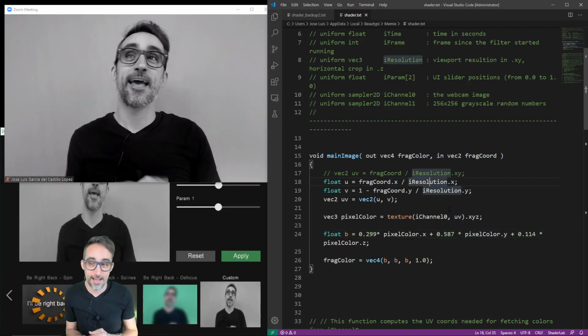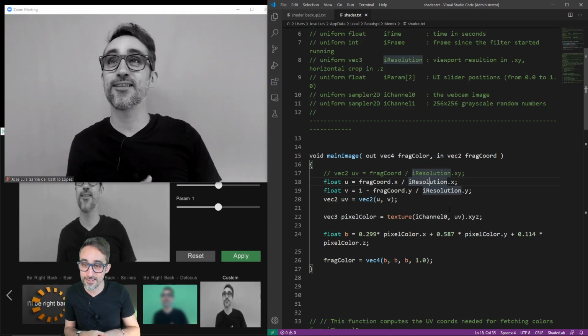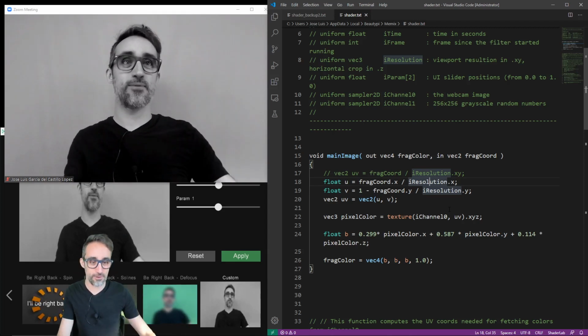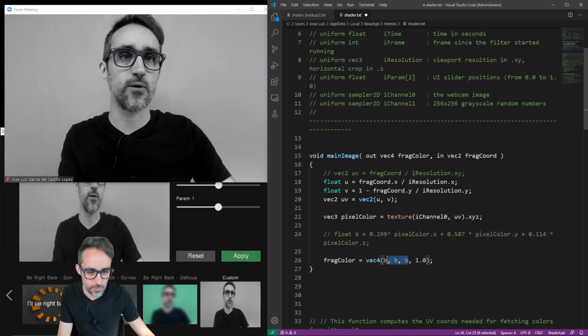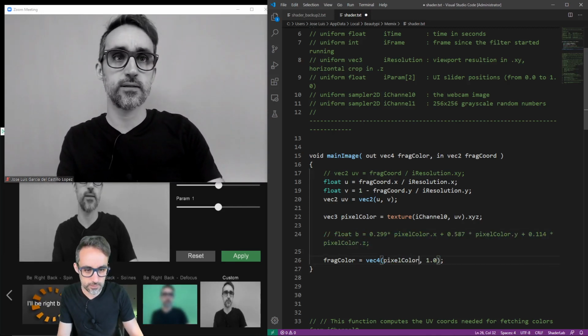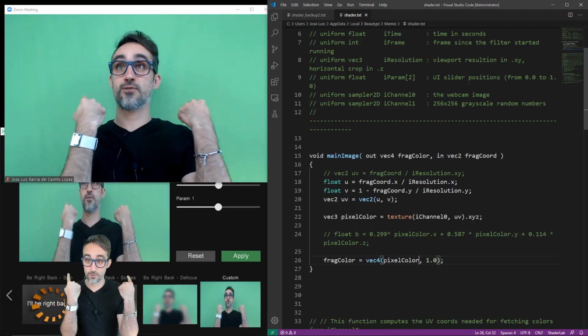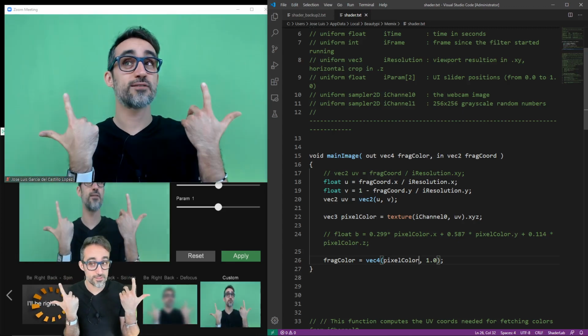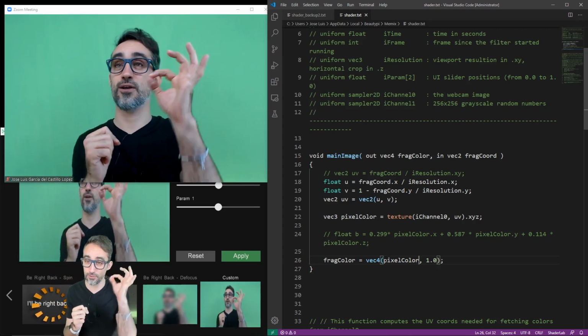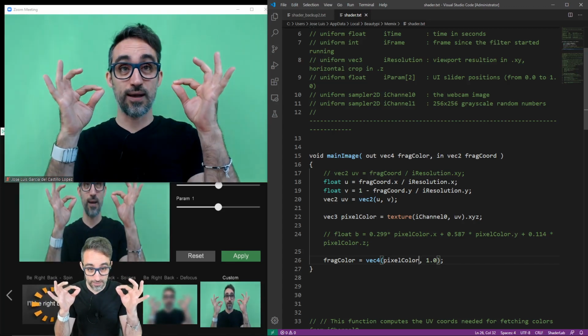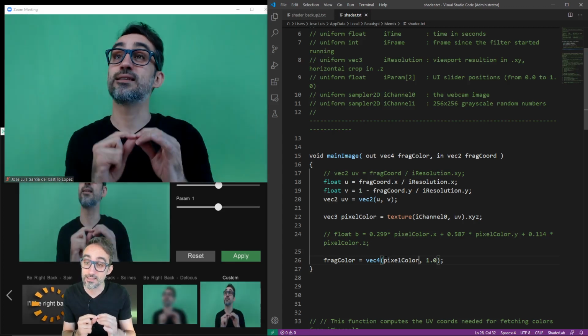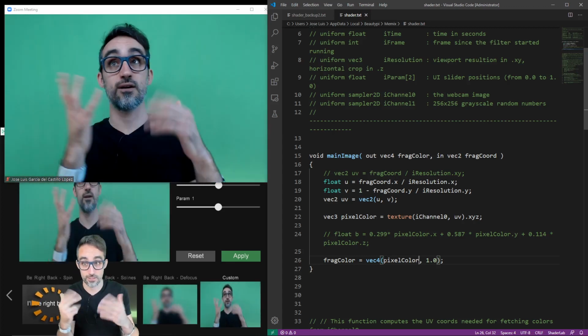Okay. Now, another thing that is really interesting is that, if I cancel this out and I go back to pixel color here, remember how I'm using a chroma screen? One of the interesting things is that because I have found the color of each pixel in the webcam, now I can take a look at that color and make decisions based on the values of the RGB channel.